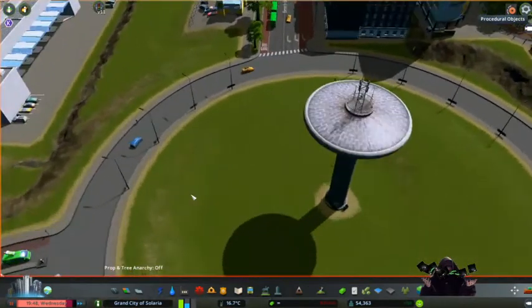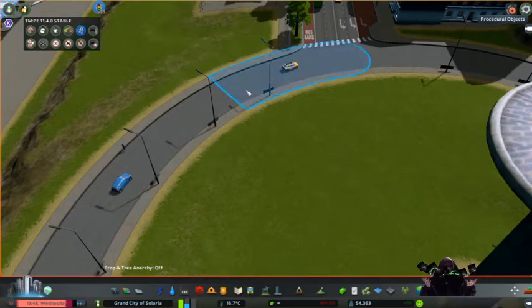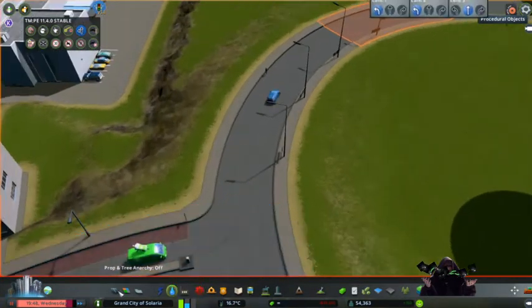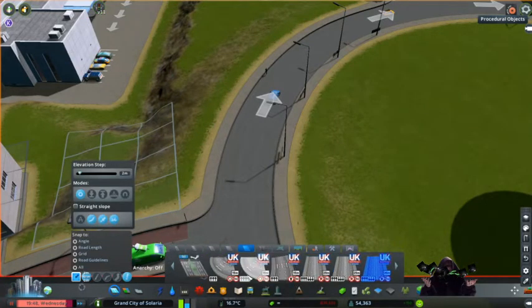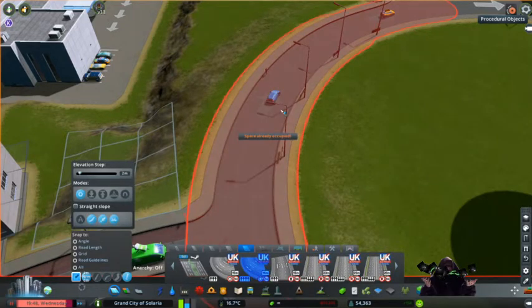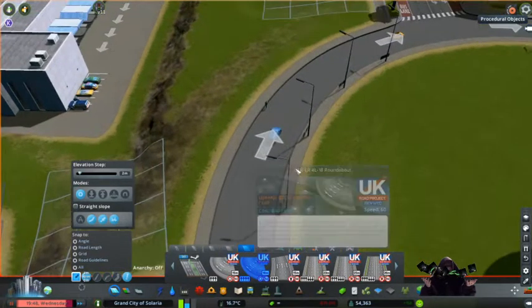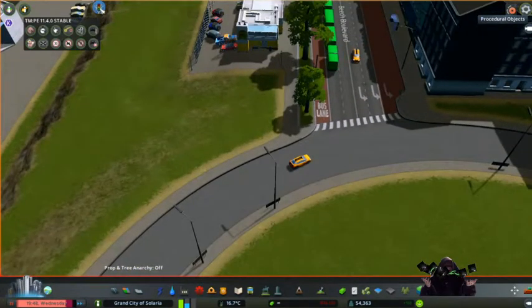So this one's a case of... How many lanes have I got coming round? Two. So this might be a case of dropping a... So this is a little bit more expensive, this fix. Nay? What the... Oh boy. Okay, we'll have to do this manually.